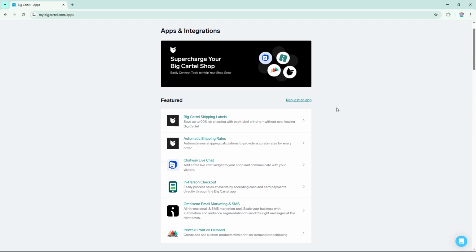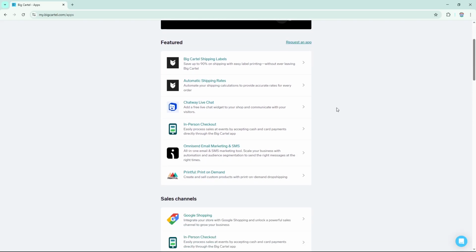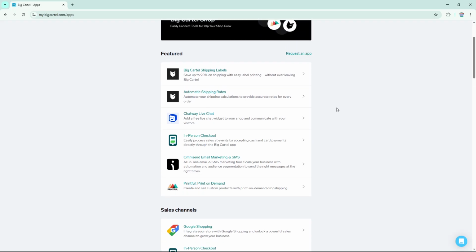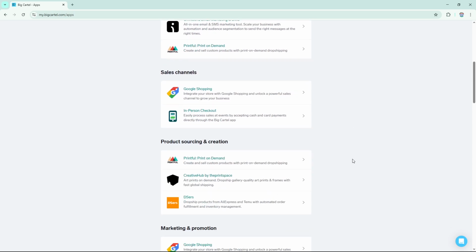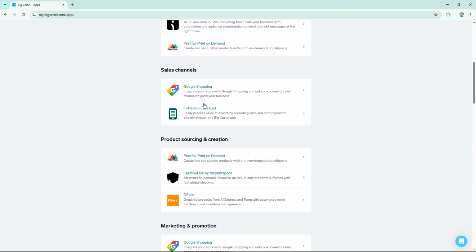Ranging from featured apps to various categories, the offerings cater to different needs. For instance, under Featured, you might find the most popular tools that other store owners are utilizing. These tools are generally known for their reliability and usefulness across several domains. Then there are apps dedicated to sales channels. Integrating with popular sales platforms can open up new avenues for selling your products and reaching a wider audience.